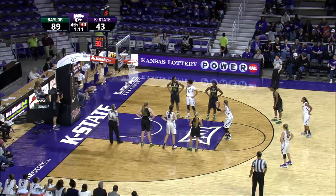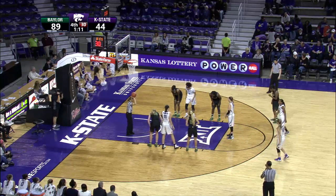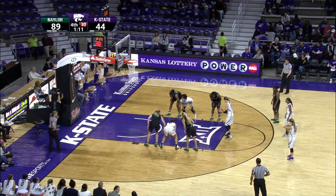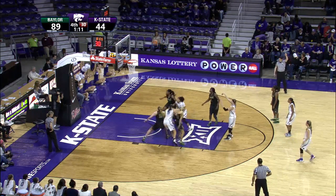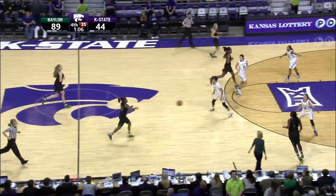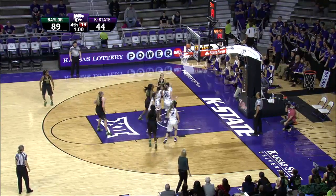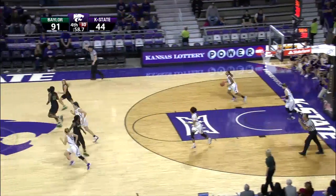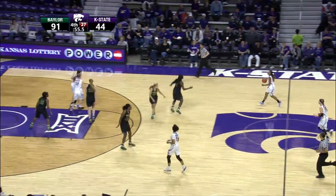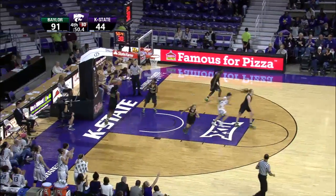So there's a look at Jeff Mitty, who in 3 years seemingly has got this program back to where it is accustomed to being, in the top 25 and contending for a top part of the Big 12 finish. Well, and it's all about versatility when you look at recruiting, and I think all of the teams within the Big 12 continue to do that, as you've got to be able to have a good balance of your post game and your guard play, and people are looking for that stretch 4, quote unquote. We talk a lot about that in the men's game, maybe not as much in the women's, but that stretch 4 is an added benefit, or maybe a matchup at your 2-3 position with some height and versatility to post in the low block. So when you can find a recruiting class that brings a lot of different things, kind of adds pieces to your puzzle, that's where you're going to see to continue to build success. Jeff Mitty doing that with his class coming in next year.